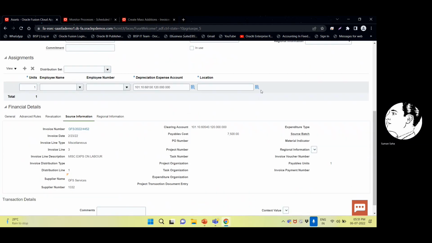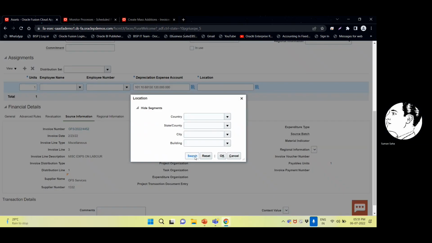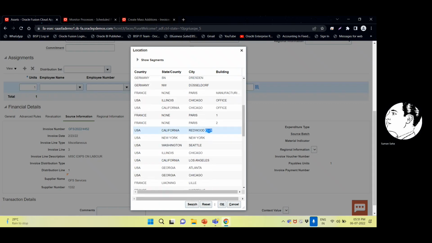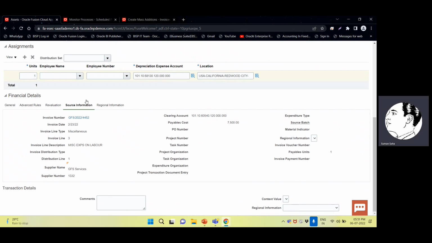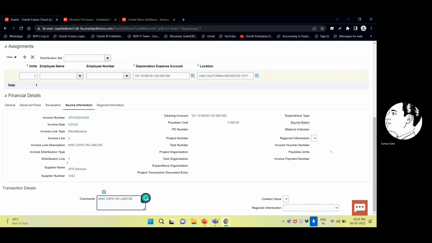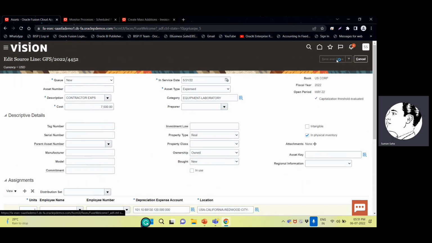And provide the location, which is a mandatory field. So this is the Redwood, and provide the details, that is miscellaneous labor on line 3 as per bill. Line 3 and save and close.